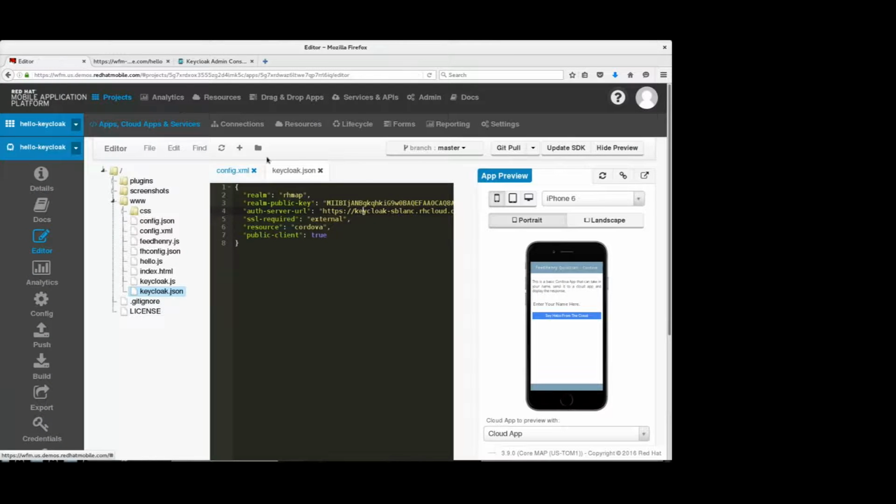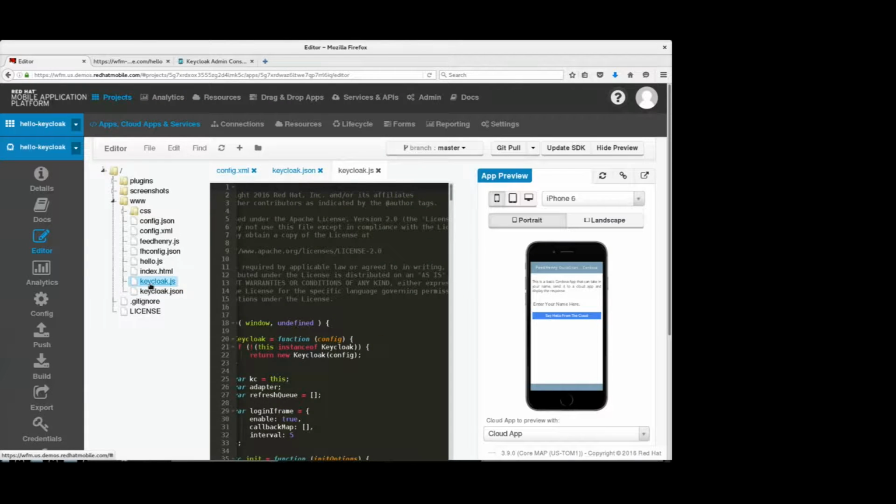And let's take a look at the code. Oh yeah, another thing is I added the Keycloak library, so I added it here, but you can point directly to the Keycloak JavaScript that is running on the Keycloak server, for instance. But here I just copied it into my project.